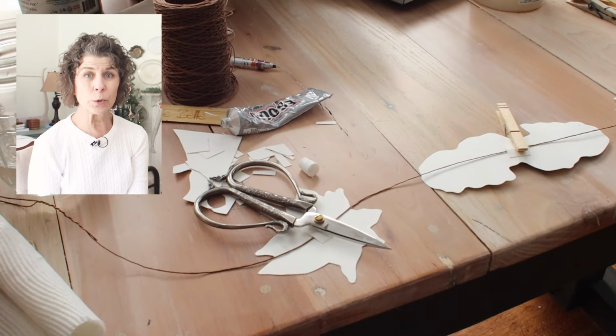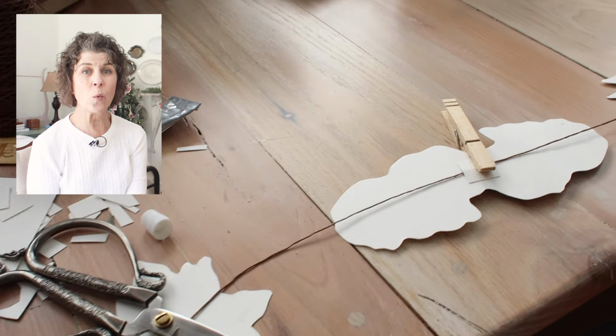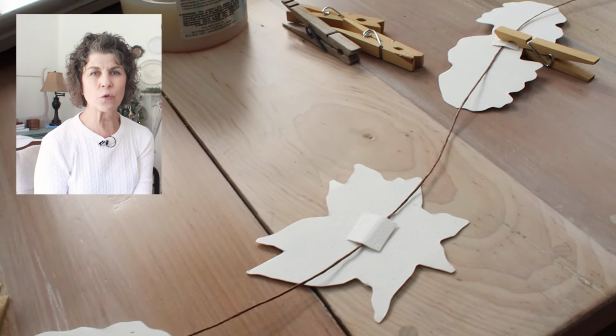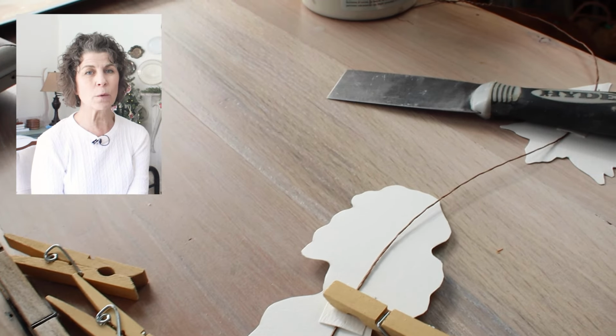I had several pieces of the transfer that I'd put on watercolor paper left over, so I decided to make this really cute garland. All I did was I glued the watercolor paper designs onto a brown wire that I have. I'll have everything linked down below. And then I allowed it to dry overnight. This is going to be a really cute and simple garland that you can put anywhere. You can see it here in the back of my room.